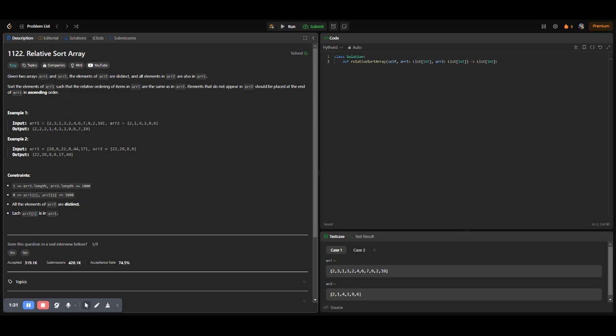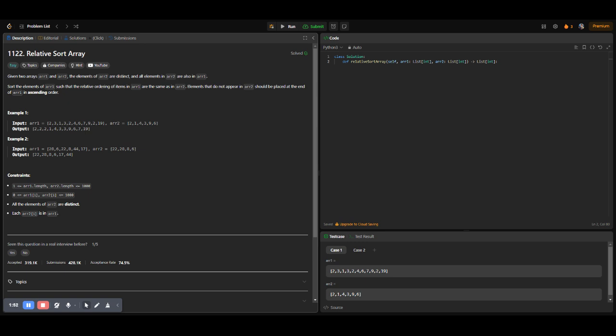Sort the elements of array 1 such that the relative ordering of items in array 1 is the same as in array 2. Means we have to sort the array in relative ordering.